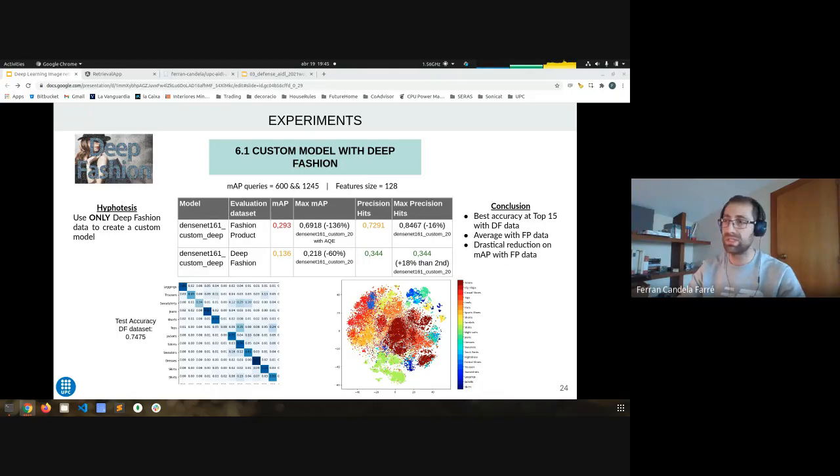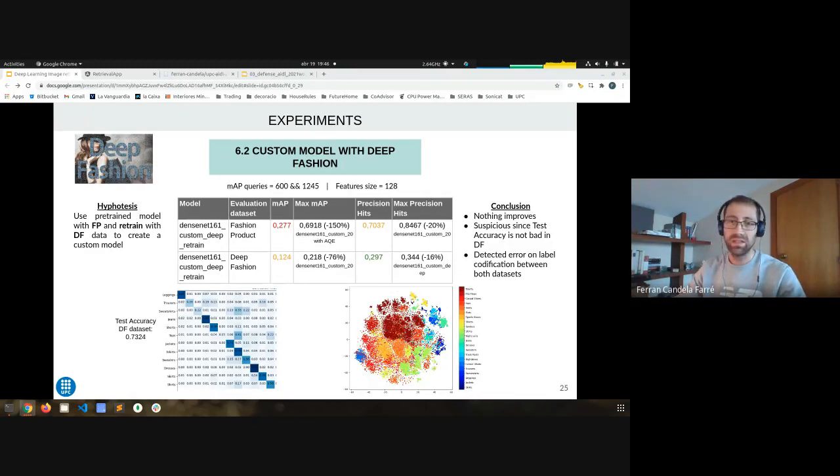in a retrieval system. So after that, we decided that we need to use both datasets at the same time to train our model. We based our training on a pre-trained custom model, and then trained with the DeepFashion data.